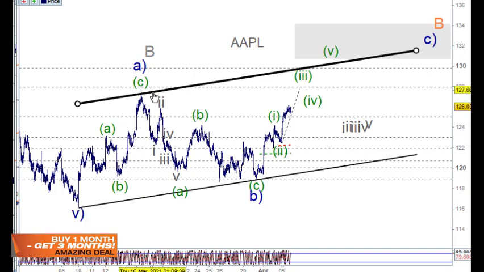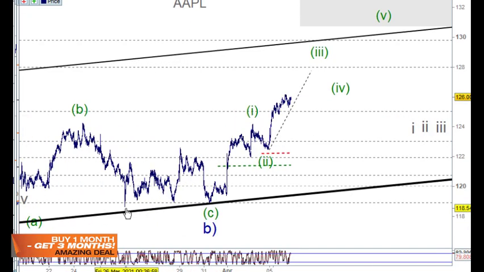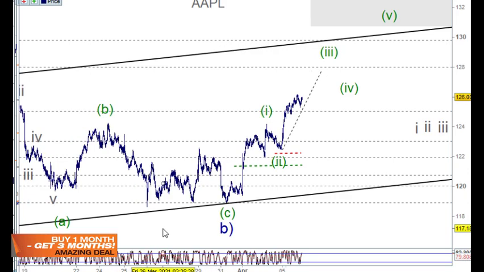So this move down through here could be counted in different ways. Because that's the low here, we could even put that there as the low over here and count this as a positive part to the upside. But I'm a bit reluctant to do that because, yes, it did move down here, but it was rather spiky. So it was kind of pushed there, so it was forced. So just be a little bit mindful of that.